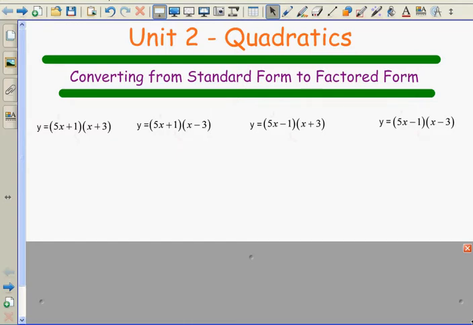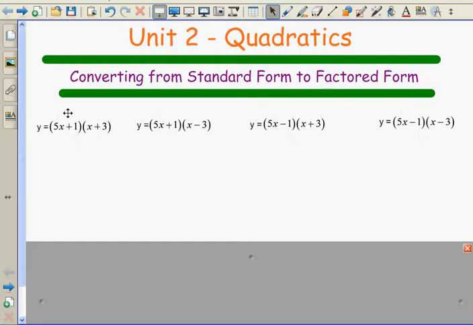So this is a lesson about how to go from standard form of a quadratic equation down to factored form. But in order to do that, I want to go from factored form, that's why all of these are in factored form, to standard form, which everybody should be good at doing, just multiplying out. In order for us to look for some patterns maybe on how to get from, once we are in standard form, how to get back to factored form.